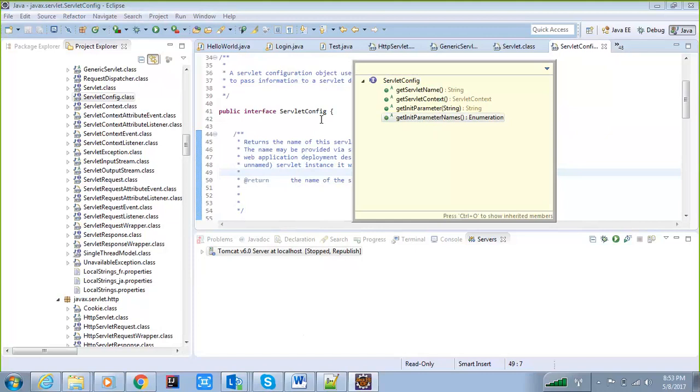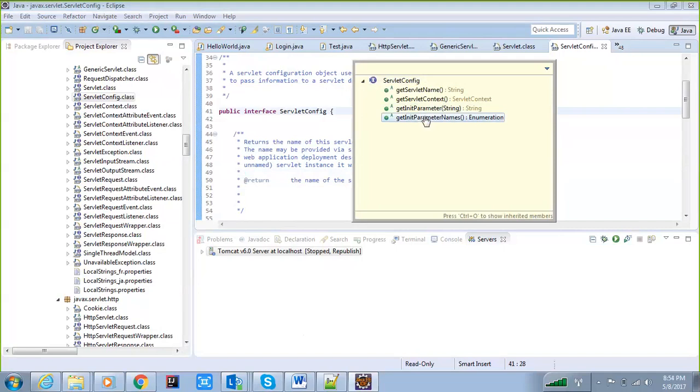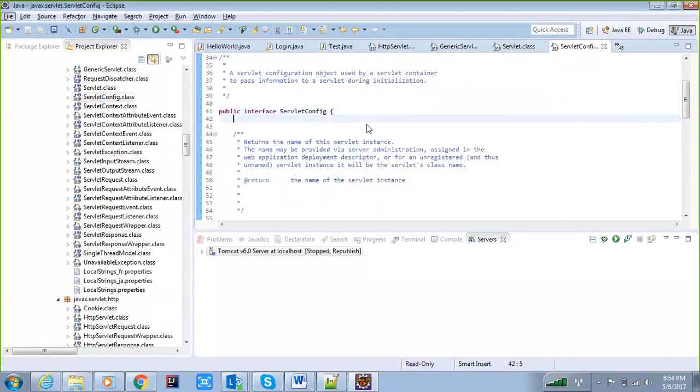You want these values to be initialized as soon as init is called. These values you can retrieve with the servlet config object. From it you can get the init parameter names, and you can get the value of those parameters. Let me show you this as well.